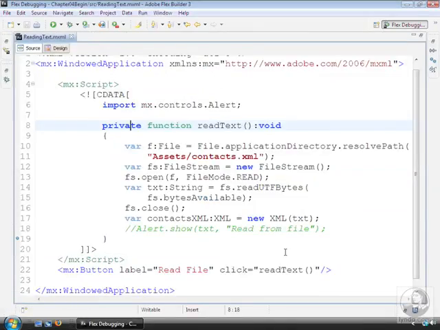So that's a look at how to read text files into memory. You use a file object and a file stream object. You read the value into a string-based variable, making sure you've closed the file stream when you're done. And then if you have simple text, you can simply display it to the user or do anything else you want with it. Or if you have XML formatted text, you can use the XML object to parse the data and make it available through E4X expressions. Now, if you're not familiar with E4X, which is known as ECMAScript for XML, it's a great technology to get to know, and you can check out the demonstrations of using E4X in the other videos about Flex 3, Flex 3 Beyond the Basics, and Flex 3 Essential Training.